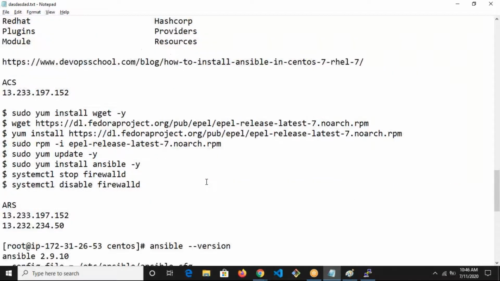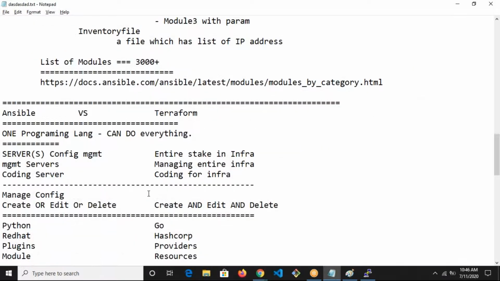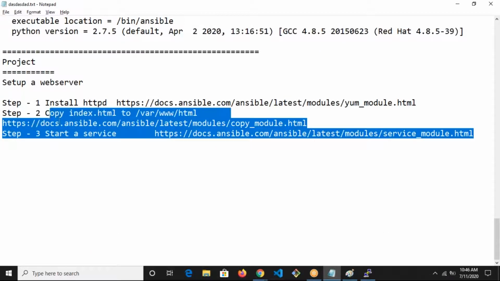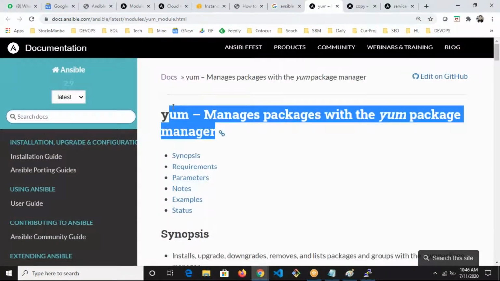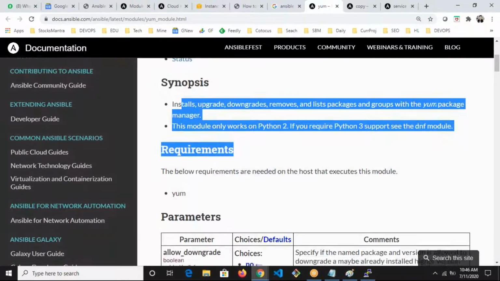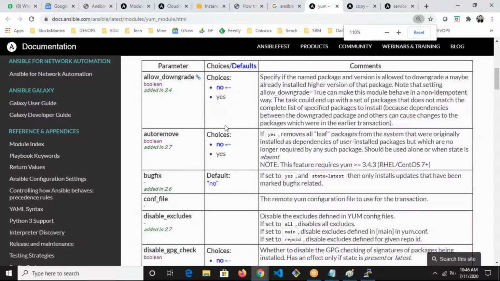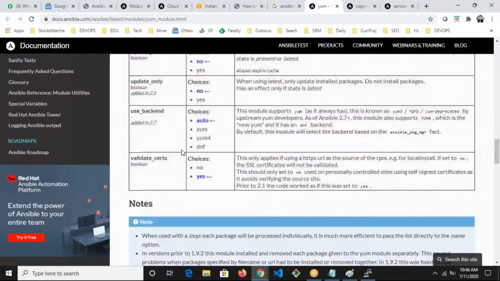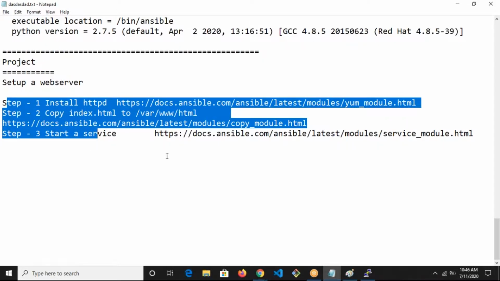Now modules and their parameters. Remember, in a playbook you have parameters, right? So what is a parameter? Let's say you want to copy: which file you want to copy and where to copy, that's a parameter. If you want to delete something, if you want to start something, you have to give parameters. So how do we know? Look at that module table only, read it, short reading, requirements, and then these are the parameters. This you have to study yourself because there are so many, but I can help you with one. It depends on the requirement. That's the reason I said whenever you have a project, break it into steps, it will become easier for you.